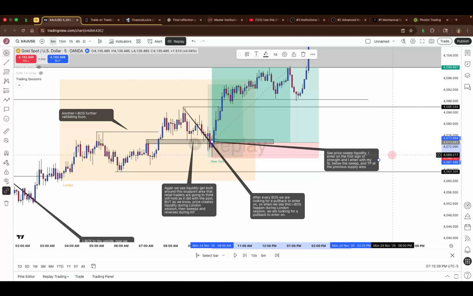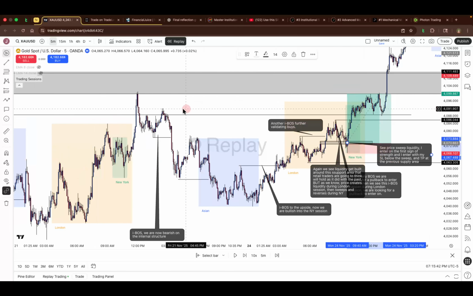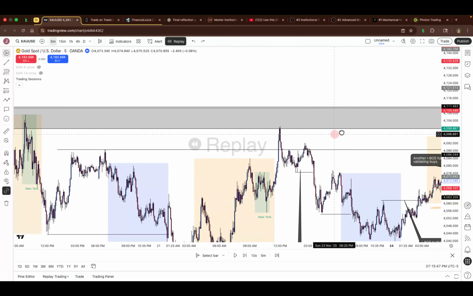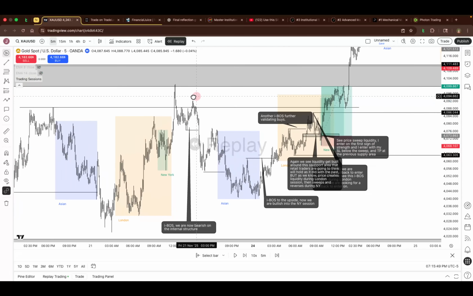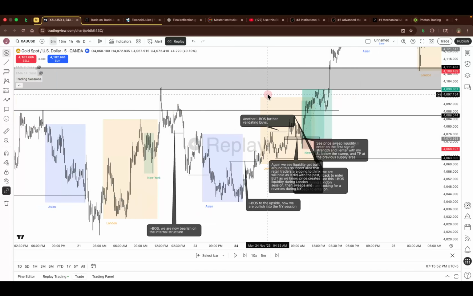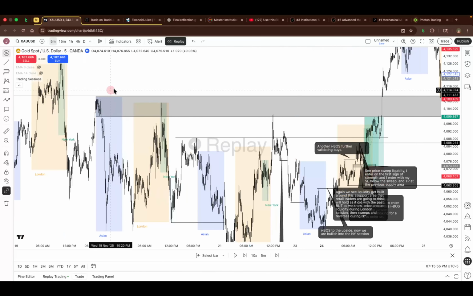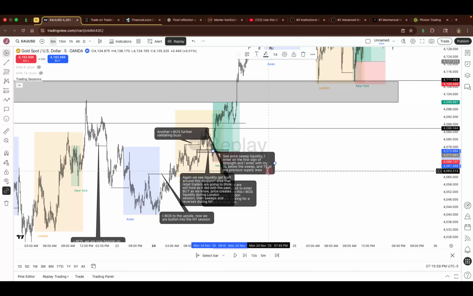supply area. Why do I have it at the supply area this time? Well, we see price got here last time, and honestly, we see price hasn't been able to push down. I do want to see price at least get here again. We see liquidity is built above the supply, because price has built liquidity above the supply zone.